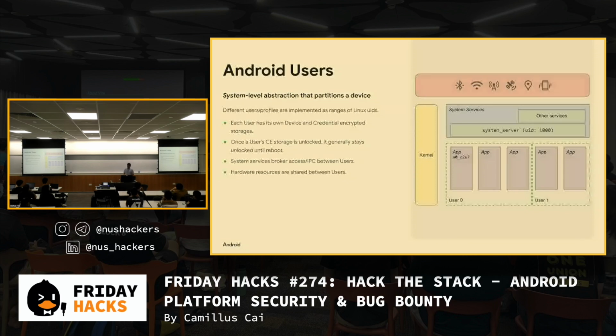This abstraction breaks down the closer we get to hardware. Generally, there's only one set of hardware, that's your device, and that hardware can be atomic. You can't partition it any further. So the clearest example is a SIM card that's associated with a phone number, and your device has one SIM card, has one phone number, regardless of which Android user is currently active. If you get a one-time password, it's just going to show up in the Android user that's currently in the foreground.